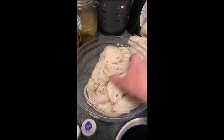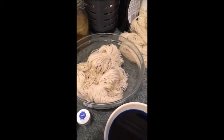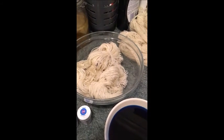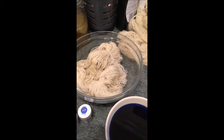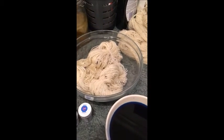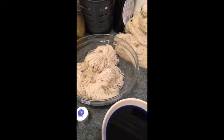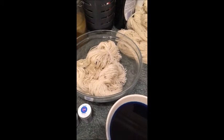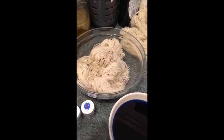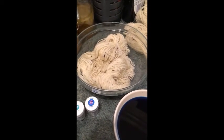Now I'm going for a very variegated, splotchy, speckled yarn, so we shall see what we come out with. Hopefully, because I plan to weave with it, it'll come out with a really interesting pattern once the loom's warped up and I'm then working the weft across. So hopefully it should come up with some interesting patterns where the different colours interact between the weft and the warp. We shall see. So yes, I'll get on and do that, and I'll probably add in some other commentary as and when.